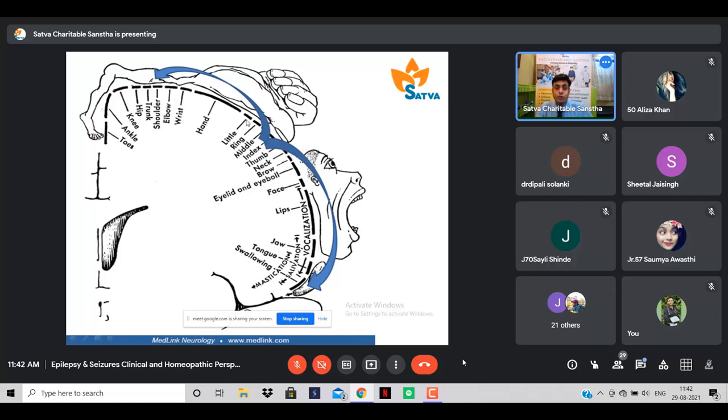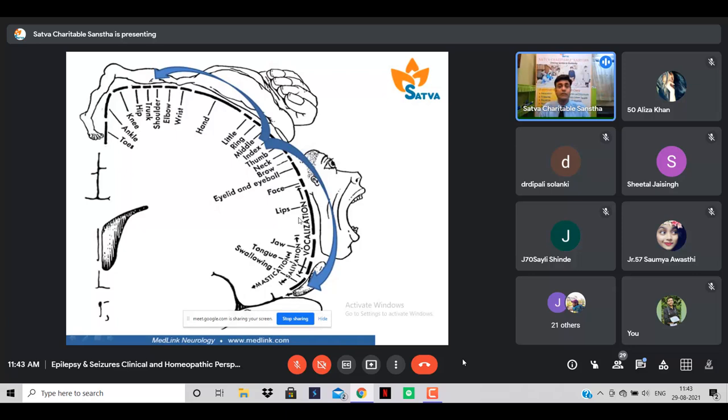it has two options. Either this little finger convulsion will move to the hand, or the little finger convulsion will get transmitted to ring finger, middle finger, index finger, thumb, then it will go to neck, because this is how the disease has been presented. Okay, this is the brain representation of all the body parts. The brain has its representation in this particular fashion. So if the little finger is involved, it will be followed by the ring finger, middle finger, index, thumb, neck, eyebrows, eyelids, and this is how the convulsion will set in.